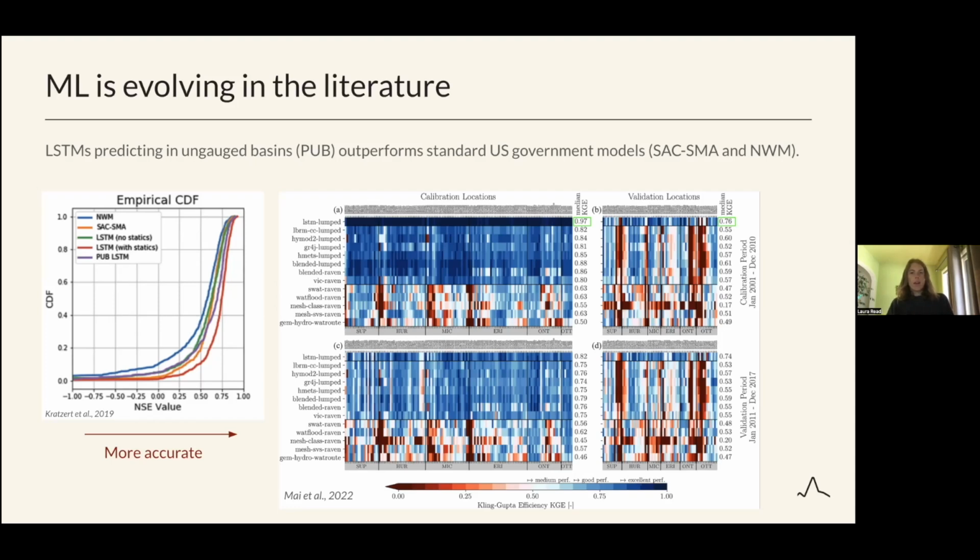And that essentially outperformed the other models that were tested across most of the sites and across the full validation and calibration period. So these models are useful. They're not all right, as we've talked about, but there's something there that we can learn as scientists and that can be helpful for water management decisions.